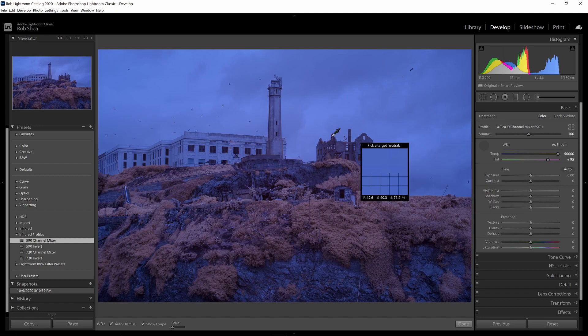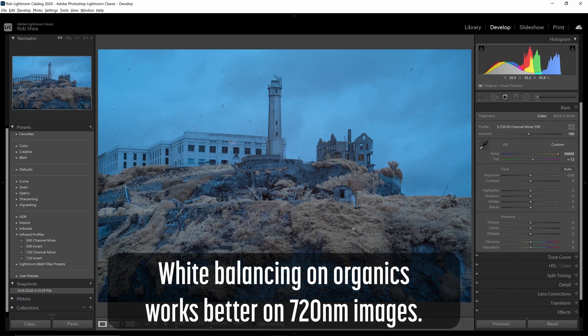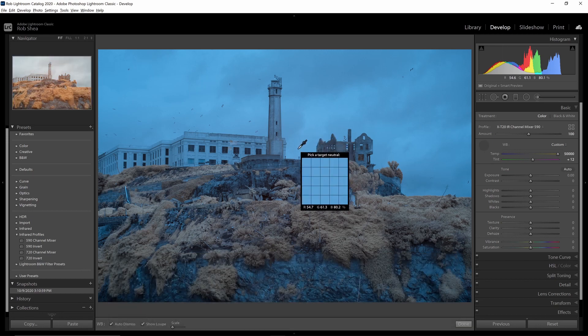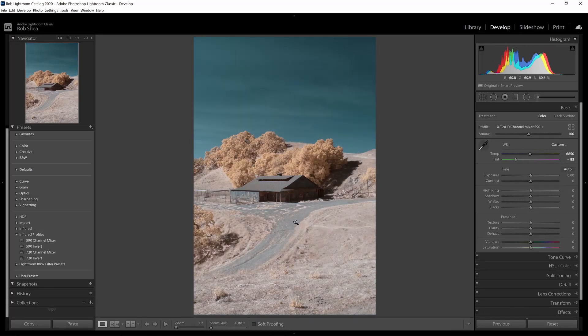Here's an example of an overcast day — clouds are easy to pick from, and there are also structures to pick from for slightly different tones. For an overcast image, if you try to neutralize organic material, you'll create a blue cast in the rest of the image, so it's best to stick with something closer to white. In an image with grass, road, and a barn, I have many choices — grass gives one look, the road another, and neutral tones in the barn roof or side are really good. Because I'm using the LUT-based profile, things are reversed — warmer is to the left and cooler to the right.